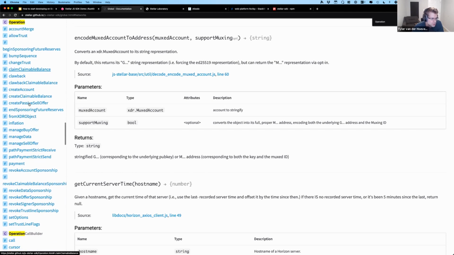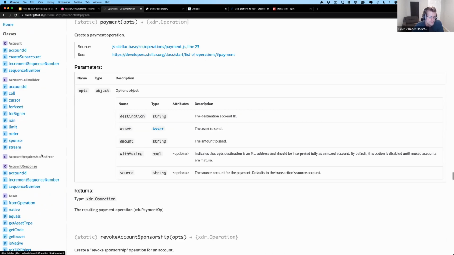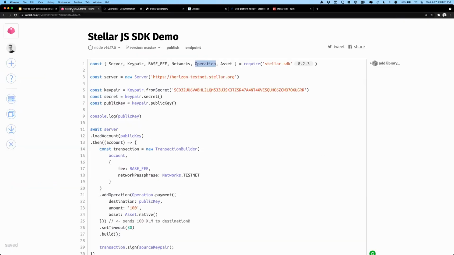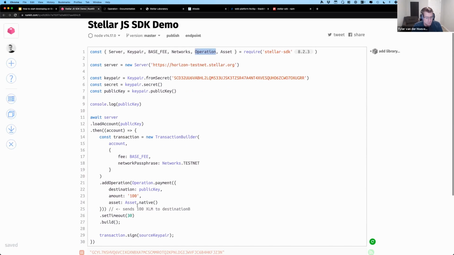One of those is payment, and the payments operation takes an object that has these different keys that you have available to you. We'll just be using destination, asset, and amount. Source, again, being optional, not required. It'll assume the transaction source if not included. So we'll just do destination, asset, and amount. So we already removed the source.